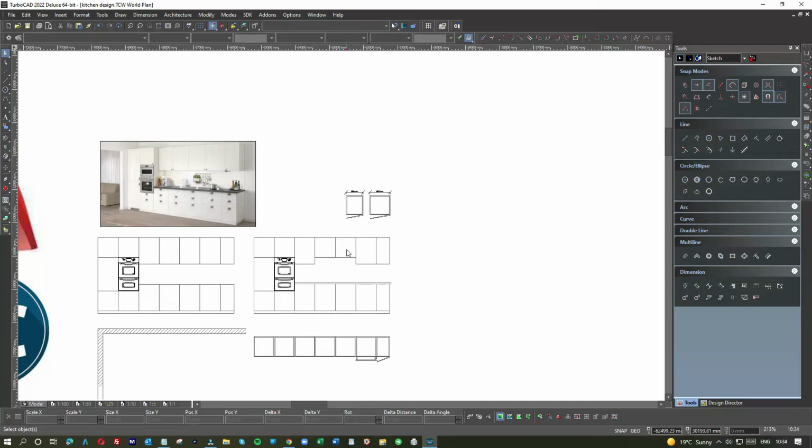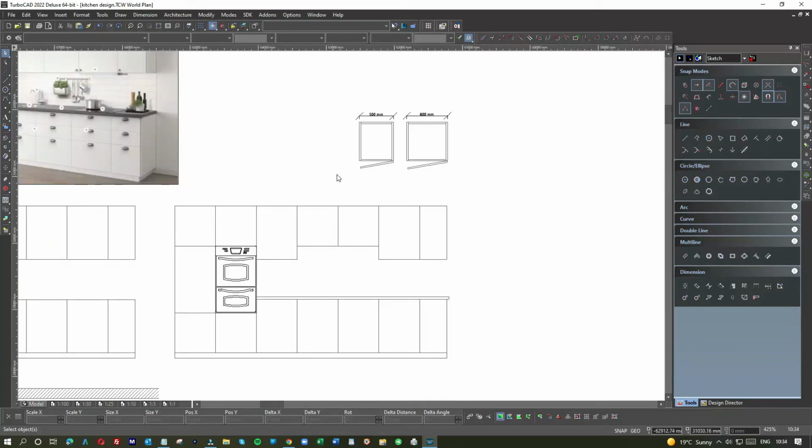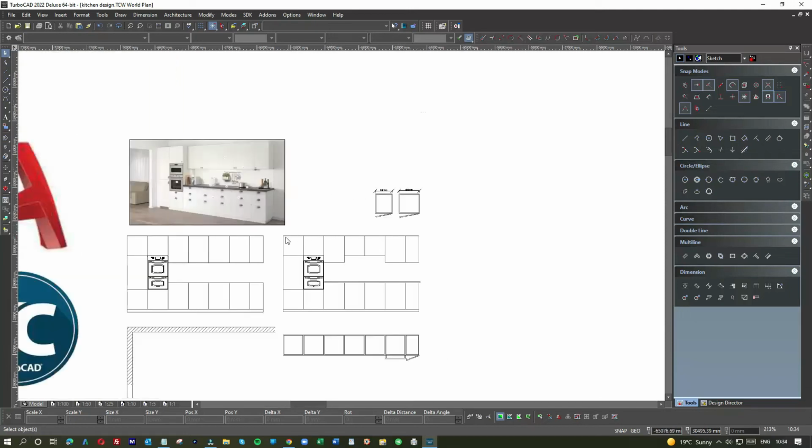So it means that if you then go into IKEA, or the client goes into IKEA, there's an element of shuffling going on or expanding, and the client won't know what to do, etc. But get your unit sizes right for the kitchen that you're looking at designing, be it, as I say, Wren, Howdens, Wix, B&Q, Magnet, etc. So we're looking at IKEA kitchens.